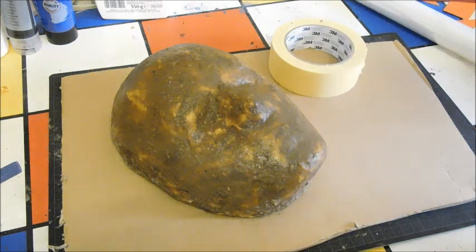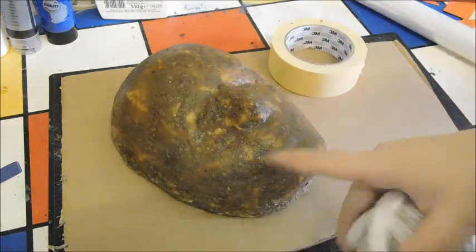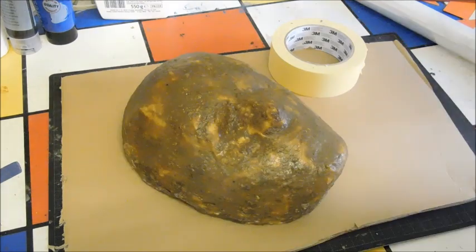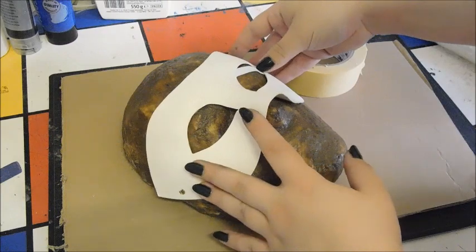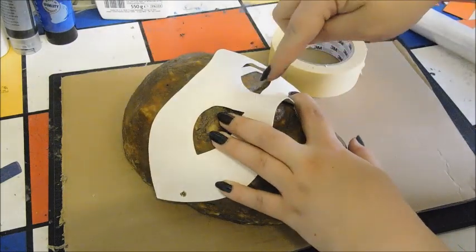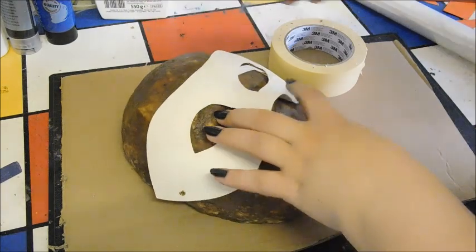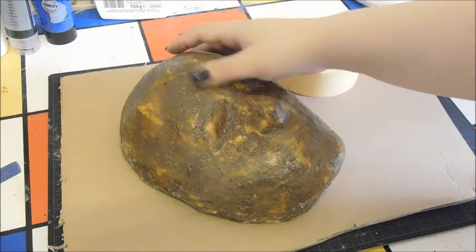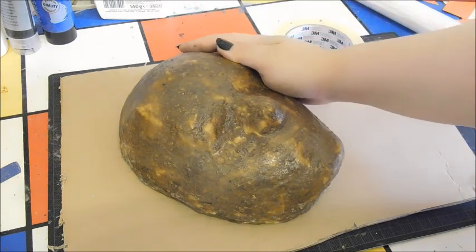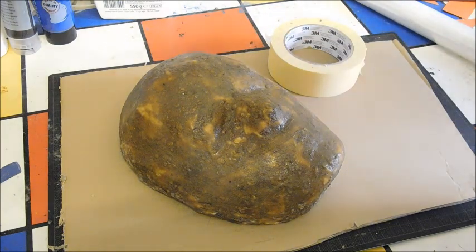The next step would be covering any area that has masking tape with one layer of cardboard clay, so the very stuff that you use to make this guy. So you should end up with an area covered that is somewhat like this, so from ear to ear and from the nose up, but also covering the top of the head. Once it is completely dry, you can hear it and you can also feel it. Nothing will stick to your fingers anymore and it will be kind of sturdy. Then you can add the horns on top.